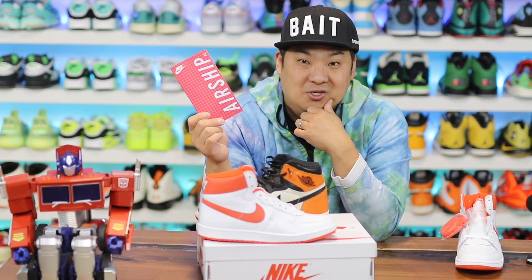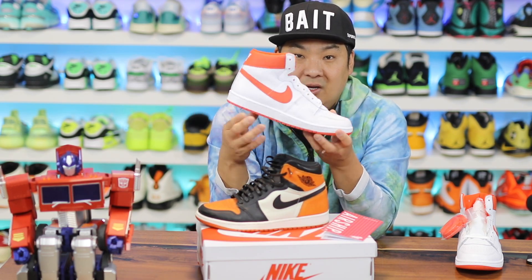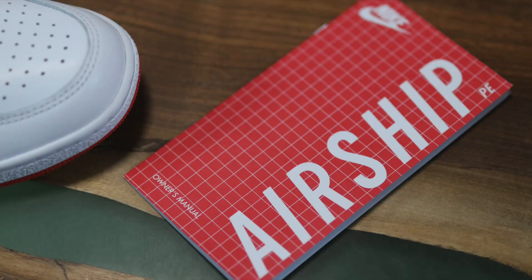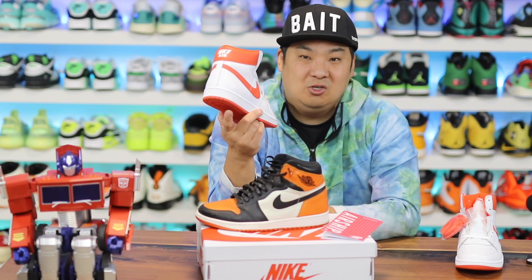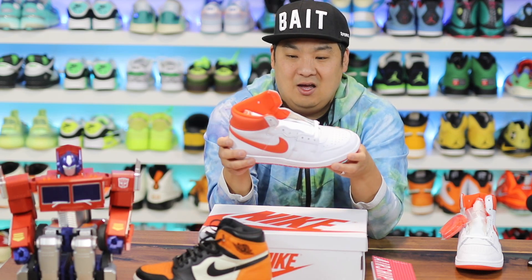This might be the single best literature that Nike has ever created — just giving us the information and insights on why they created what they created back in the day. You don't get that type of detail in this day and age. Even reading that makes me look at this shoe and go 'wow, they were really futuristic,' even though the shoe is almost 40 years old.